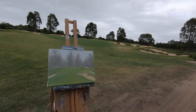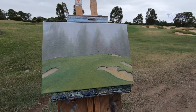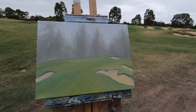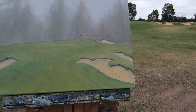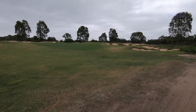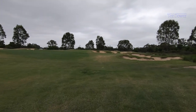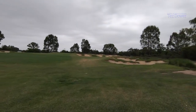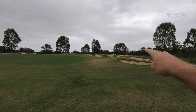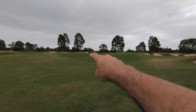Okay, so what I've done here, as you can see, the trees in the background, they're gum trees, but I've just done them in a simple impressionistic style, and put the bunkers in. There you go. I didn't put every bunker in, as you can see. We'll have a little closer look up here. There are many bunkers, but I'll just put pretty much from the top of the second bunker there, and a part of that one there, and this one over here, a part of that as well.